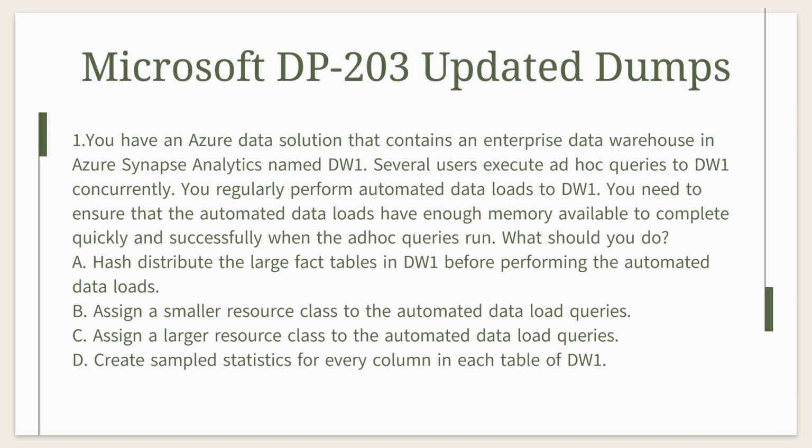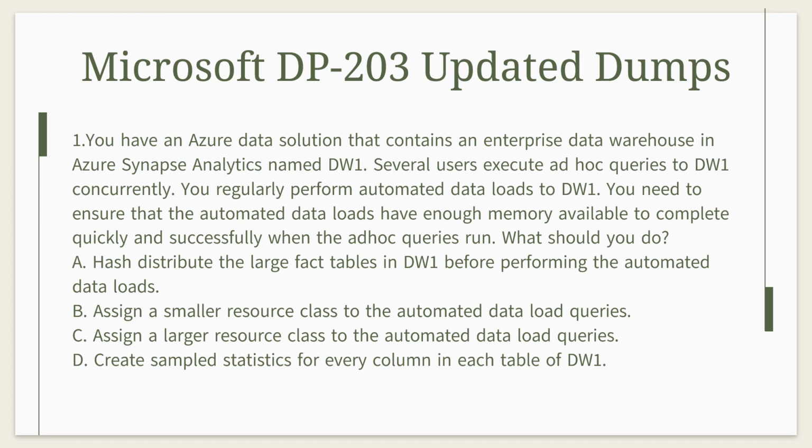1. You have an Azure data solution that contains an enterprise data warehouse in Azure Synapse Analytics named DW1. Several users execute ad hoc queries to DW1 concurrently. You regularly perform automated data loads to DW1. You need to ensure that the automated data loads have enough memory available to complete quickly and successfully when the ad hoc queries run. What should you do?